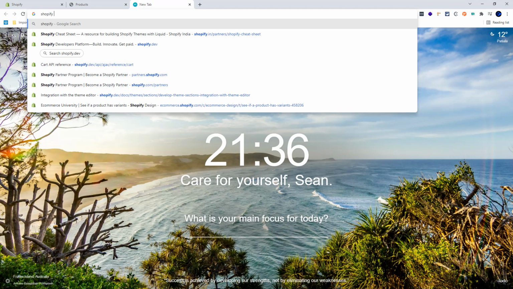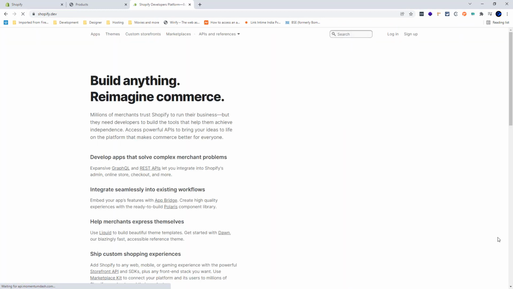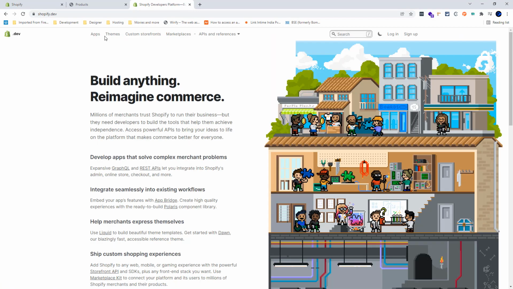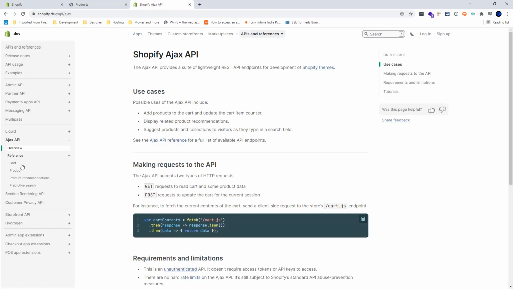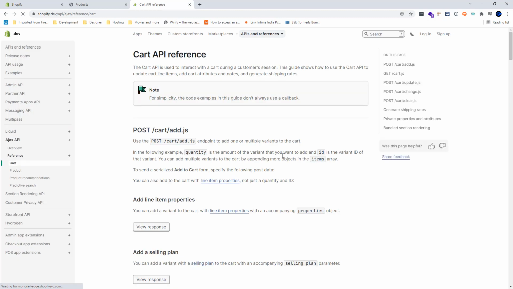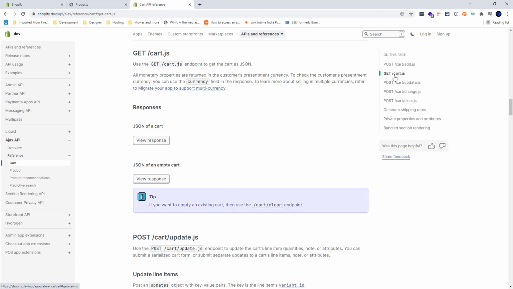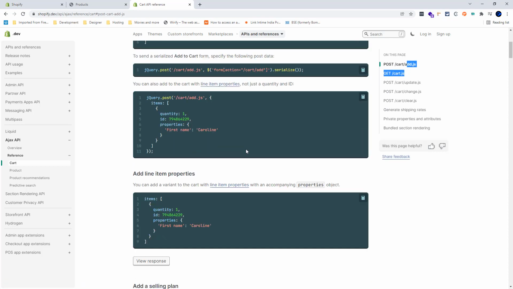Shopify dev. In Shopify dev, let's check what we can get in our response. I'm going to go to Ajax, in Ajax reference cart, and I'm going to check if there is an error object we can get.